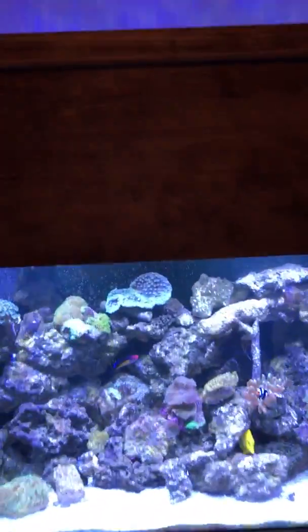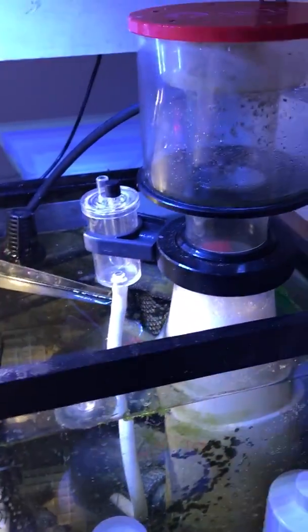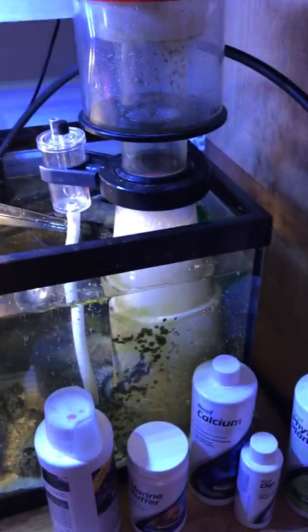On my particular tank I had a plumber put in a little thing right here that exits out of my house — it was like a hundred bucks. So if I add water up here to the display tank, it overflows by gravity right here. I just add water here, like five gallons, and the sump will raise but then it goes out that drain out of my house. So it's really easy to do water changes.